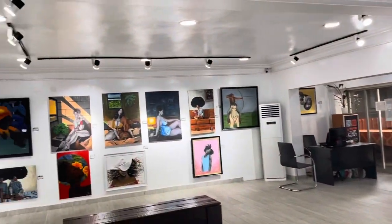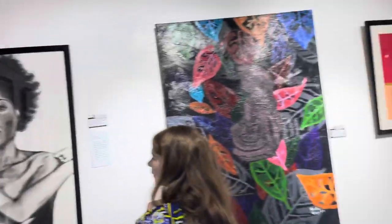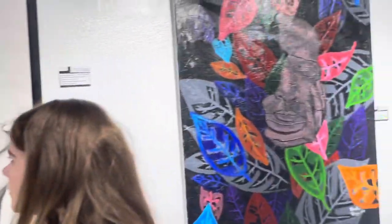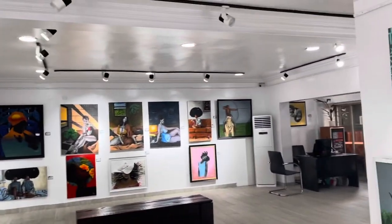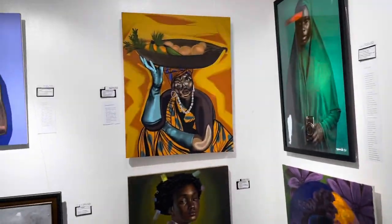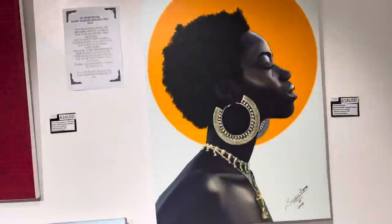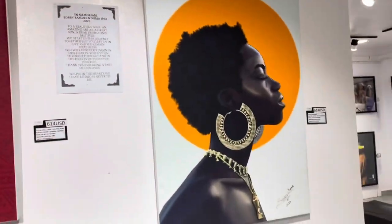There are beautiful pictures and an exhibition room. They have a lot of areas so we're going to show you around. Some of this artwork here is $700. This kind of art in the UK or Canada or elsewhere would be much more, but they have some here for even $400 to $600, which is pretty cheap. So if you're looking for a nice place to get some artwork, come here. These colors, the color combination — awesome!